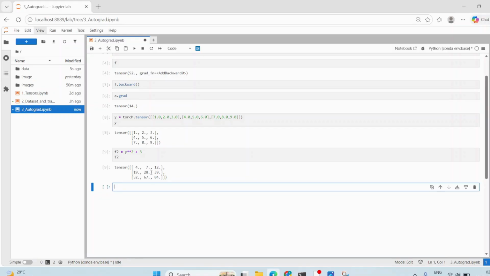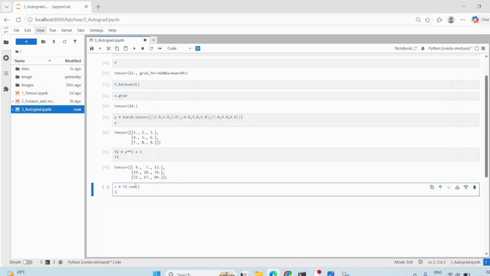If it is a single value, it is considered a scalar. So I will do z is equal to f2.sum.